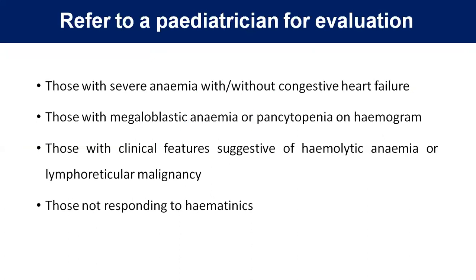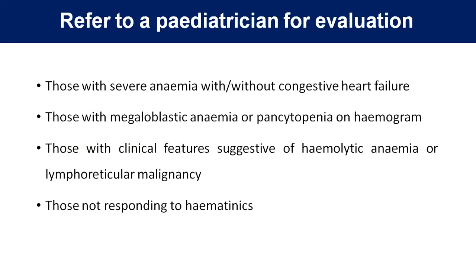When do we refer an anemic child for pediatric evaluation? Those with severe anemia with signs of congestive heart failure, like tachypnea, tachycardia, enlarged liver, respiratory distress. If all those symptoms are present along with anemia, we have to refer the child. Those with megaloblastic anemia or pancytopenia also need to be referred.